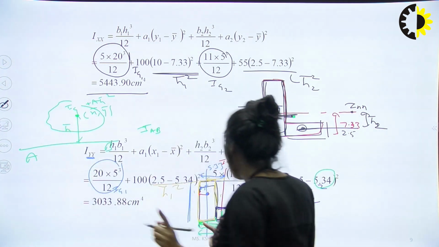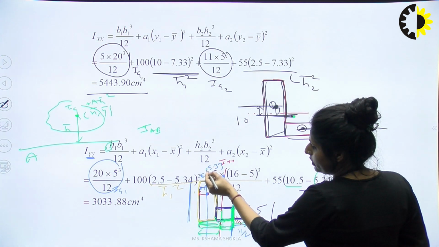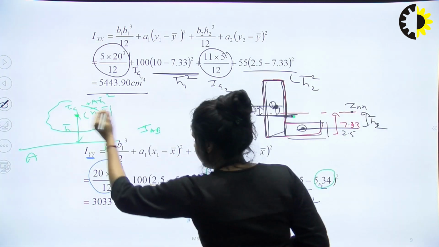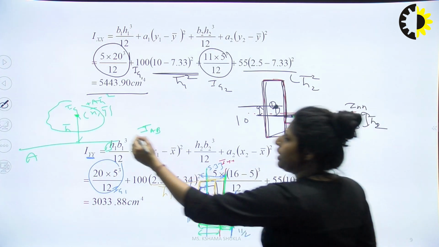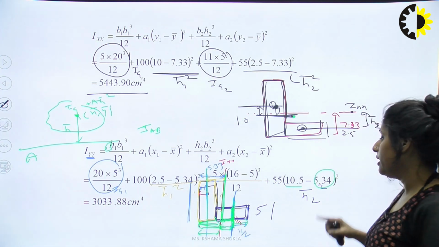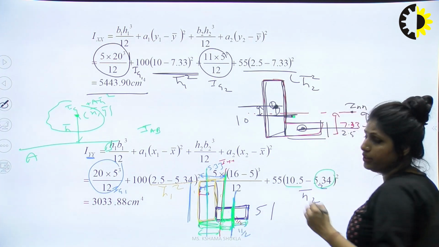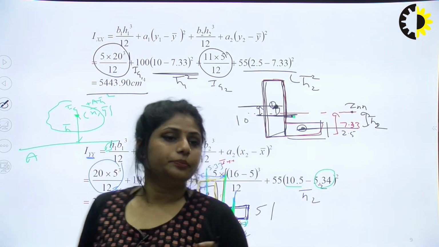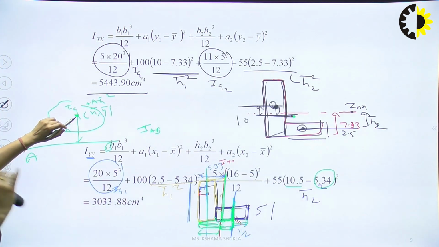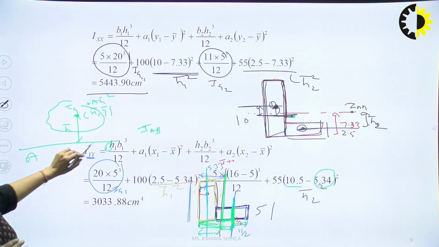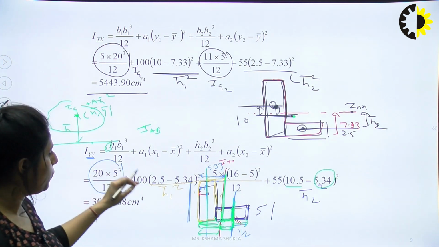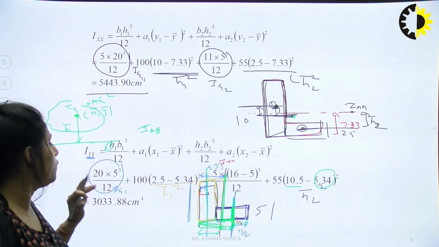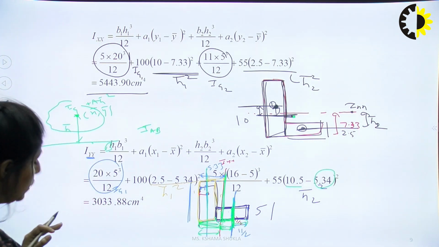In all questions you do this. This is our standard IG. For the composite section, we need to find the distance on this axis. I'll find the distance between these, same as we need to find the distance between these. So the distance between the neutral axis and the reference axis, that is AB, where we need to find the moment of inertia. I'll find the distance, put it in the formula and find the values for all questions.